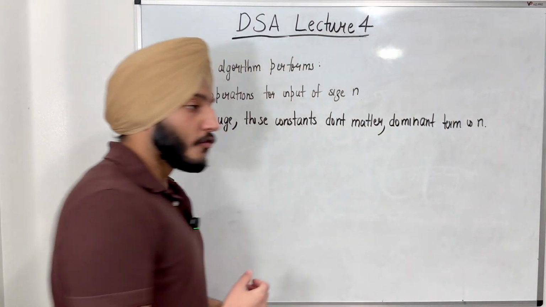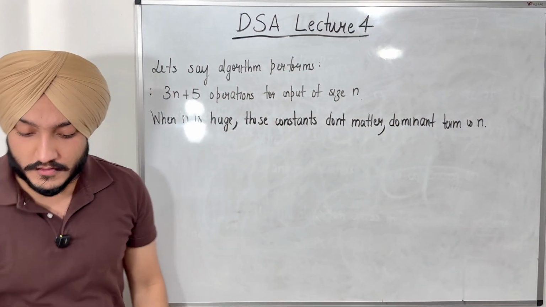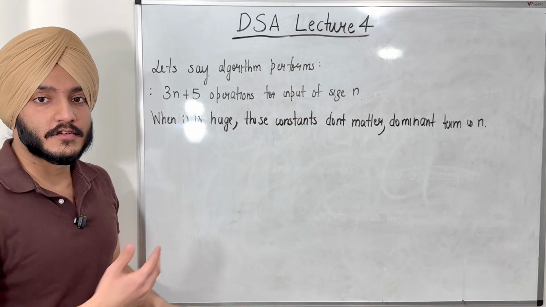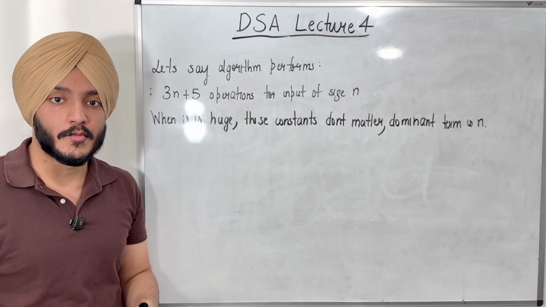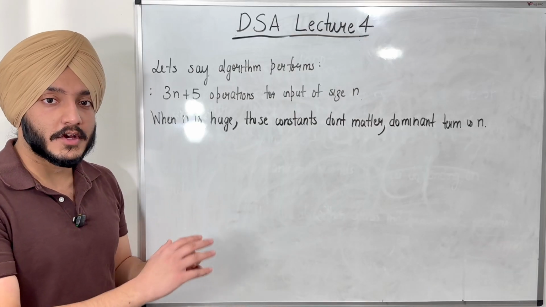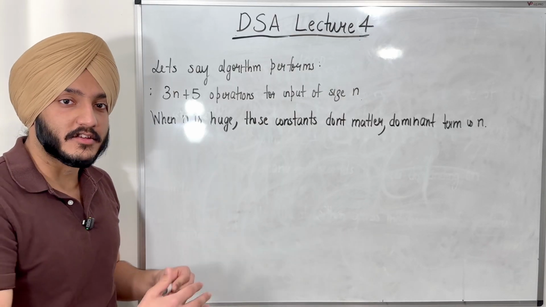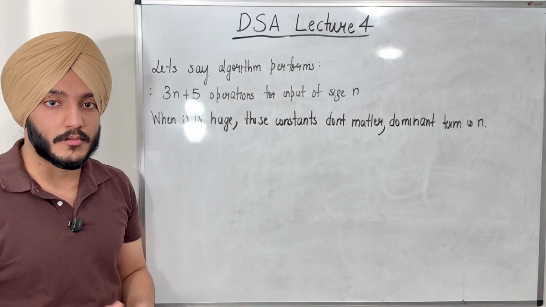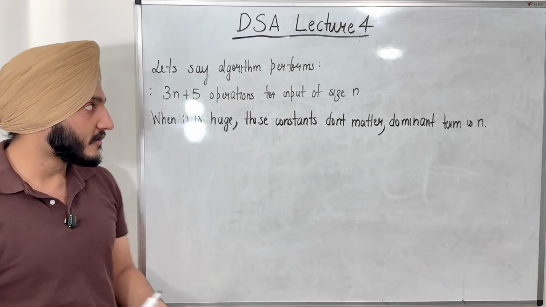Before we move on to the order of n operations, there's something very important to understand. I've given this example over here to give you an idea of how we measure the time complexity. Don't worry too much if you're not able to understand up to this point. As soon as we go through the examples, it will make a lot more sense. So let's take a look at this example.